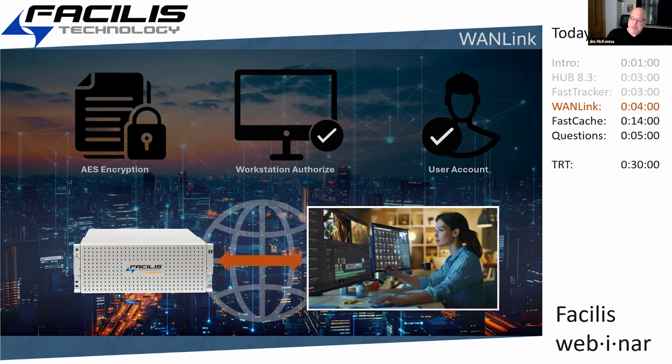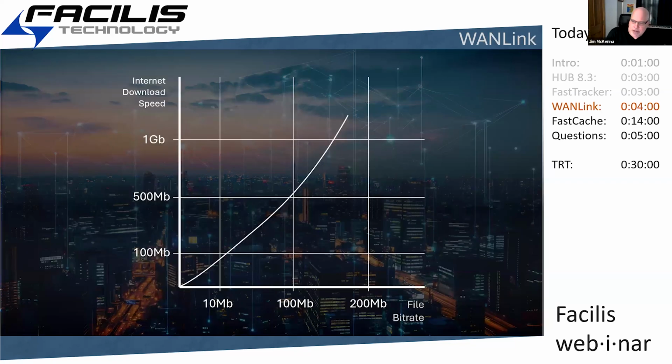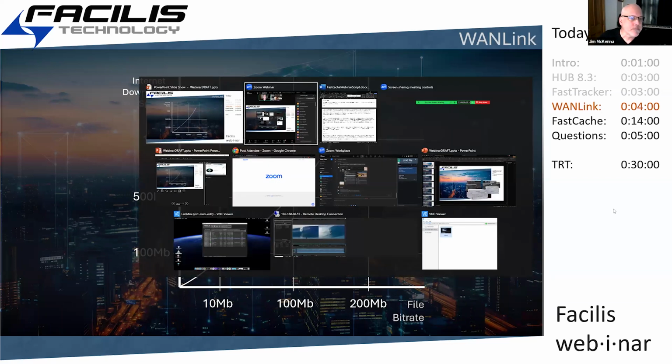Well, that depends on your workflow. With a proxy workflow, especially in an H.264 proxy, you can have a slow connection and still stream successfully. The geographical latency, which is just the distance the request has to travel, will limit the application capability when it comes to video bit rates. Here's a rough estimate of what you can expect from various internet download speeds in our experience. I can get 145 megabit video to stream well on my desktop at home. Some of our customers have been successful with up to 220 megabit. But let's take a look at the desktop and see how WANLink really works.